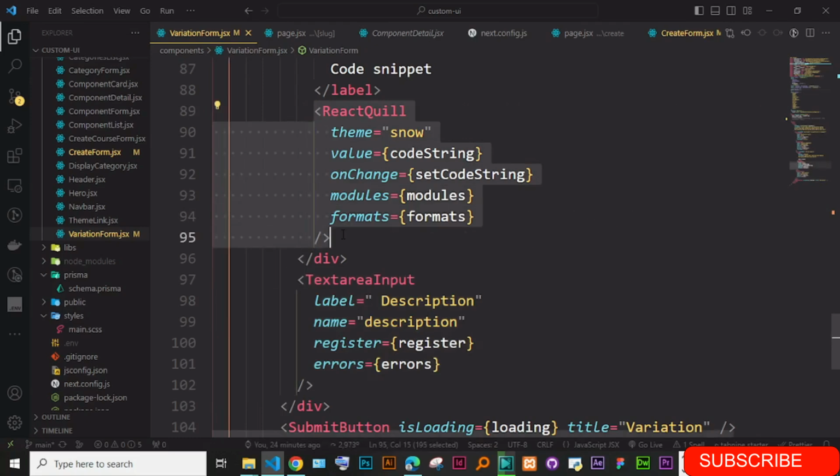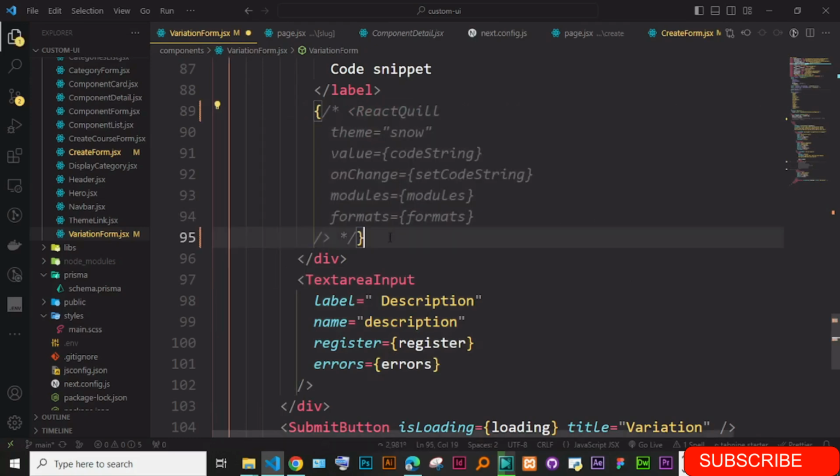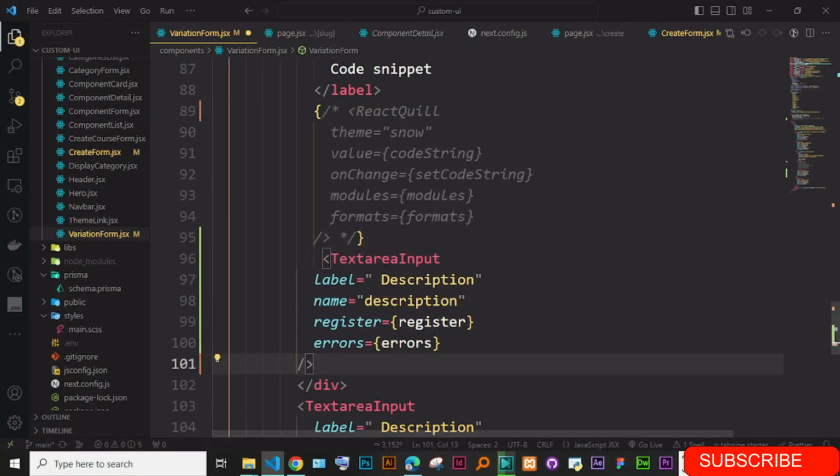So for this one, I'm just going to comment it out just like so, and I will just put this and give it the same code string. So here I'm just going to give it a name of code snippet. So we're just going to see code snippet, and then here the name is going to be code string, as simple as that.